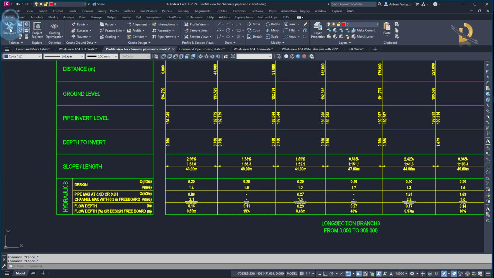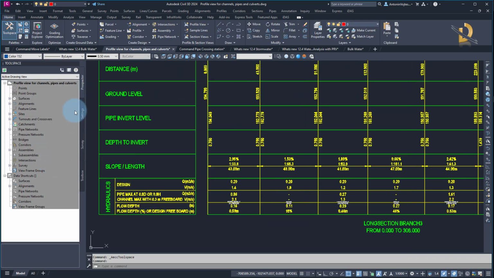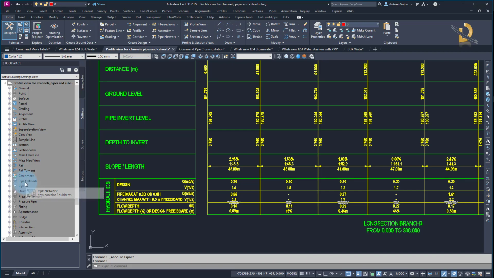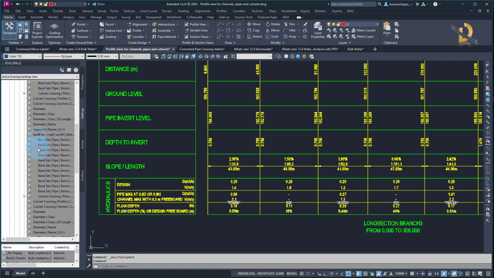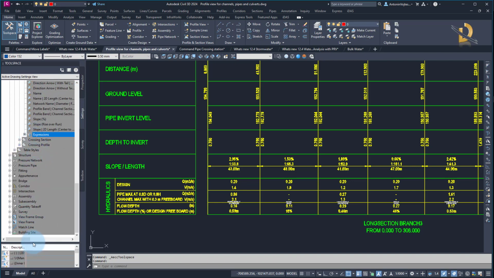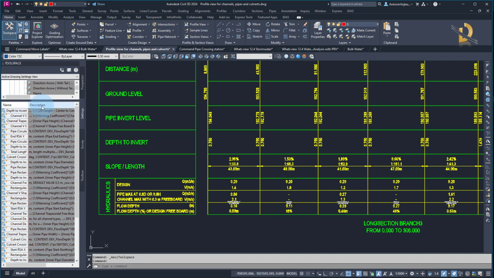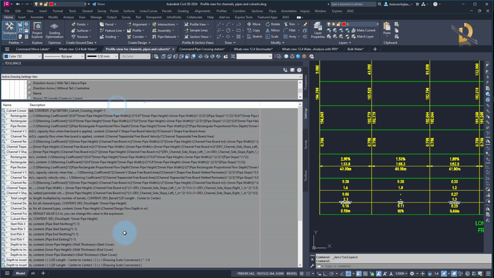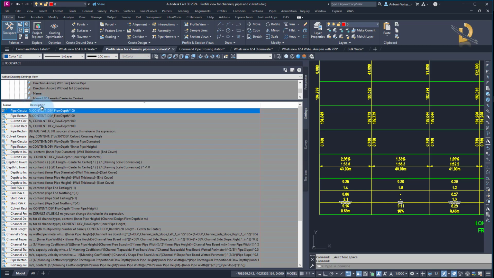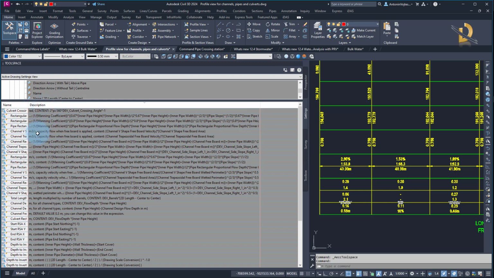Let me show you where you can find them. I have a video about how to fix them, but it is a fairly time-consuming process because there are quite a few. I'm going to pipes, then I go to labels, then I go to plan and profile, then I go to expressions. Let me stretch it a bit. Here we go. I'll sort it by description. Okay, great. I think I'll need to stretch it even more because I can't see properly what I want to see. And here we go. Let me sort it by description. Unfortunately, it doesn't show nicely what I want to see.